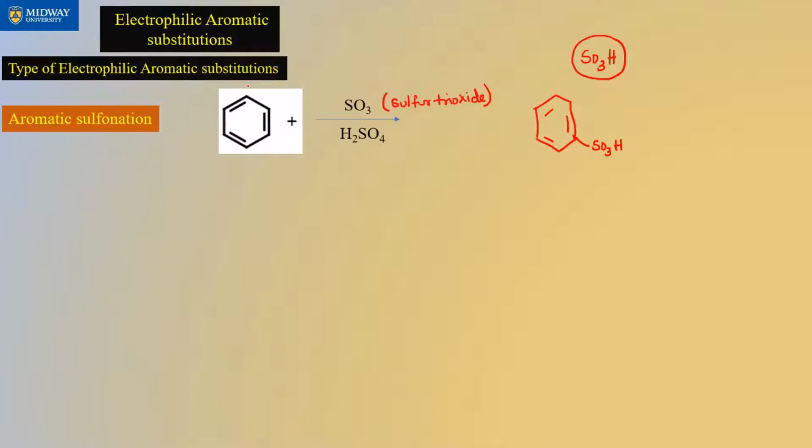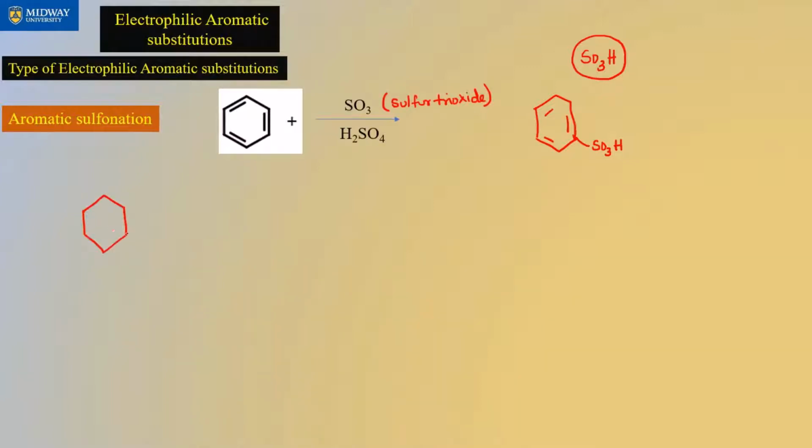But say a substituent is already on the ring, then where this SO3H goes is guided by that substituent. That's a brand new topic. It's very, very easy, trust me. But this is how the mechanism works for this. I'm going to show the mechanism because this is very unique compared to the other two reactions, where the electrophile follows the same exact resonance mechanism that I showed for the first two. So only for this one, I'm going to explain the mechanism because it's exciting to understand the science behind the chemistry here.